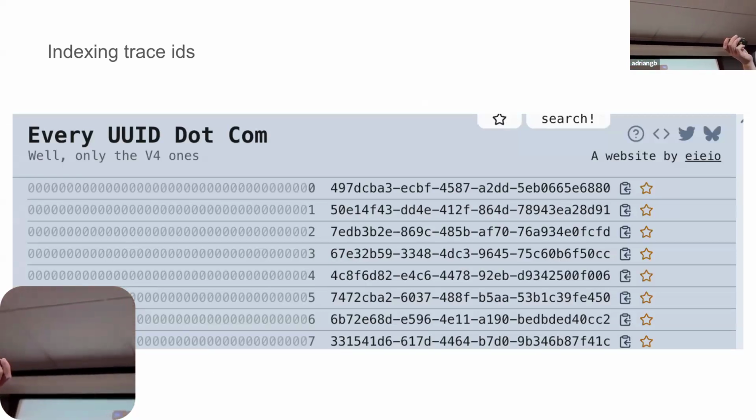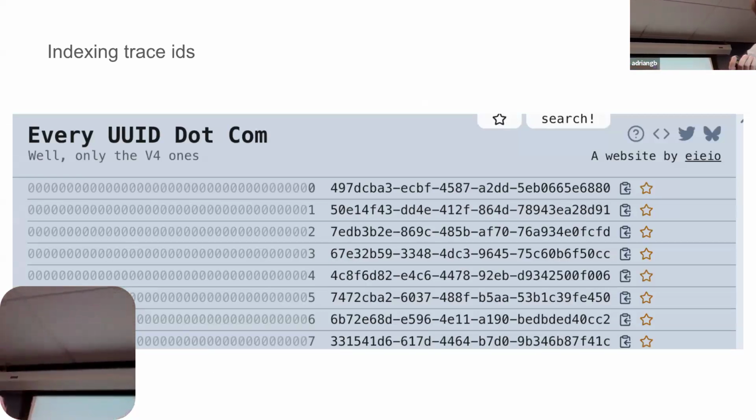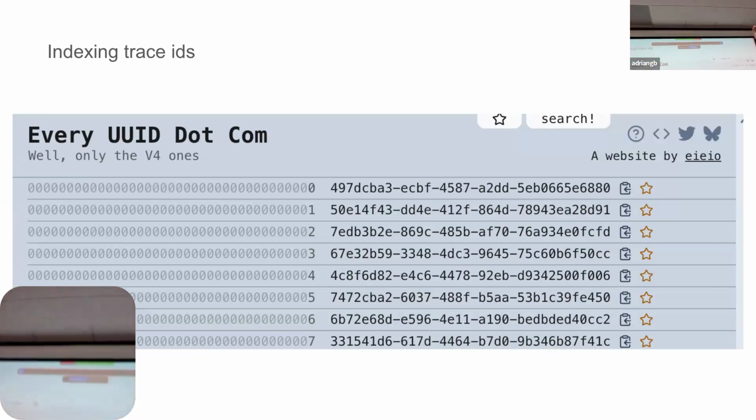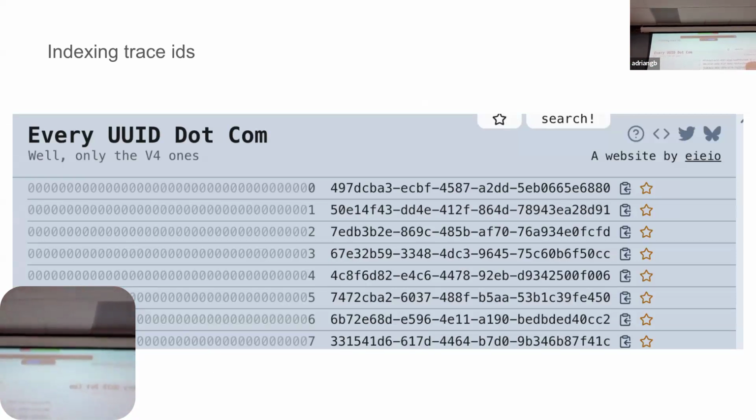Another problem we had with indexing is these things called trace IDs. So essentially, in distributed tracing, every log line or every span has its own ID, but they're all grouped in some way. Like, this was a request that went through these 5 different microservices. There's an ID for that request. It's somewhat arbitrary how you group your traces, but these IDs essentially end up spanning somewhere between, I don't know, 5 rows and 1,000 rows on average. And they're 128 bit numbers, so it's like a UID.